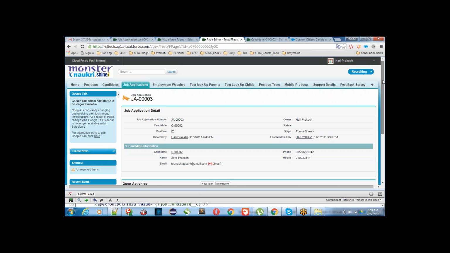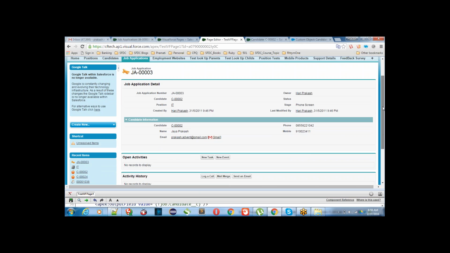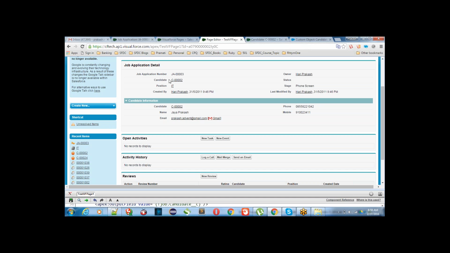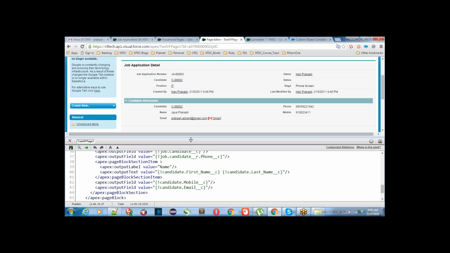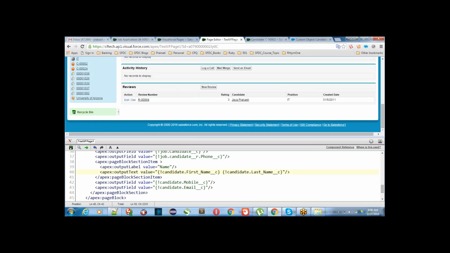See the final page, final output. So we are displaying Java application details, okay, and then the candidate information separately. In case they want to see the position information like position amount or all those things, again one more section, like how we did for candidate, the same way write for position as well. I don't want to display this related list section, just remove it, ignore this related list section. So make the page very crystal clear.